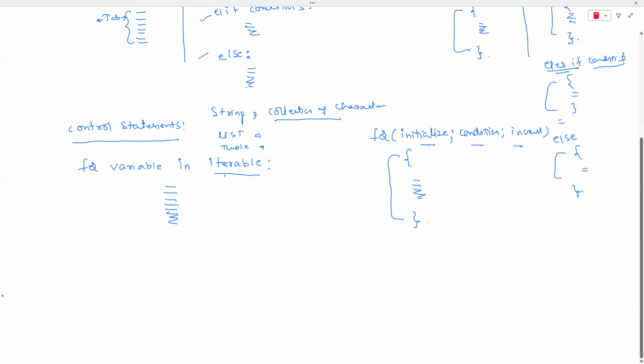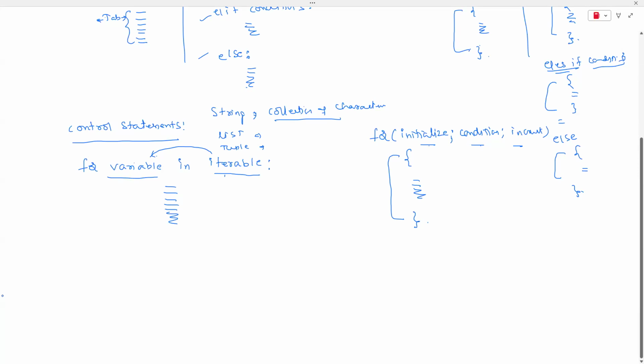So what will it do, guys? For each iteration, it will take each and every value, starting from the first element, represented by your variable. I'll explain it one more time. For each value in the iterable, if there are 10 values, the first time this variable represents the first value, and the second time the next value.